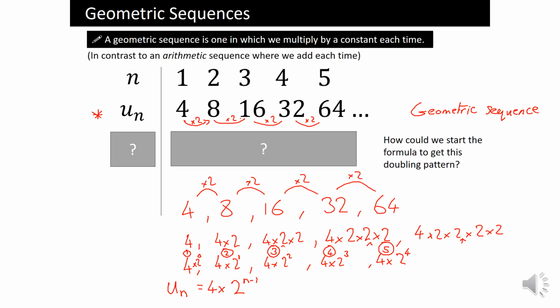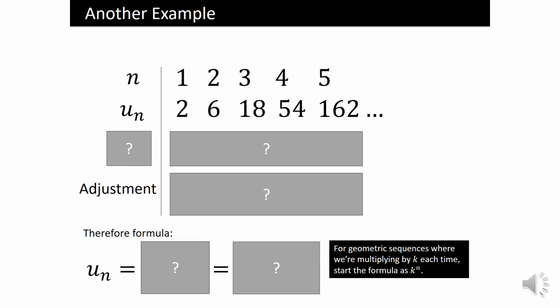So for the nth term, we've got our starting number 4, and it's multiplied by whatever our multiplier was. In this case, it's 2 to the power of n minus 1. If you want to have another go at a geometric sequence, see if you can work out the nth term. There are some on Corbett Maths if you want to practise, and to do the extra work and get ahead for next year.